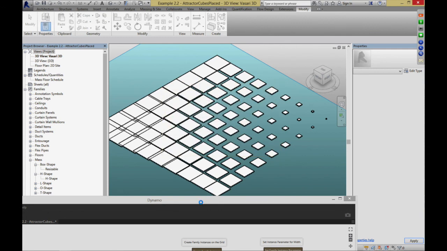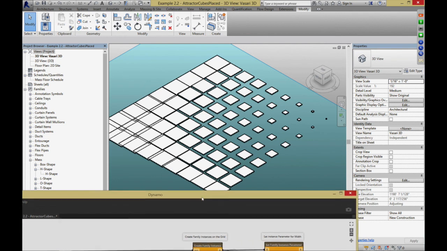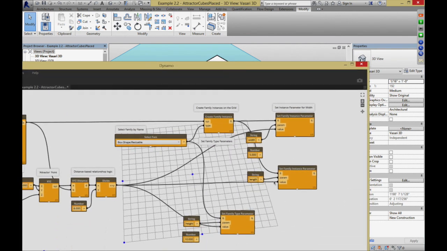So with that little piece in place, let's let that finish loading. It won't be a type parameter, it's going to be an instance parameter instead.